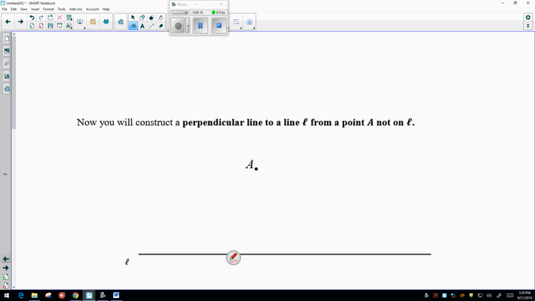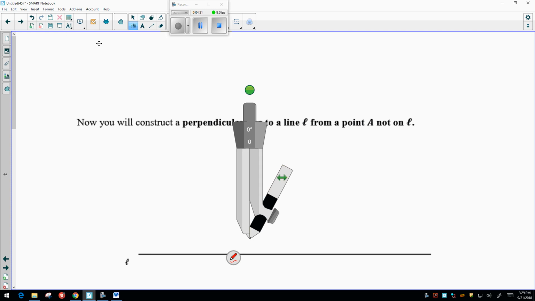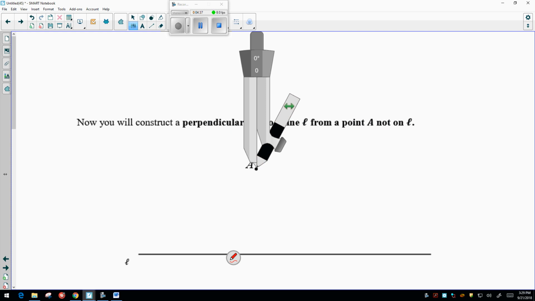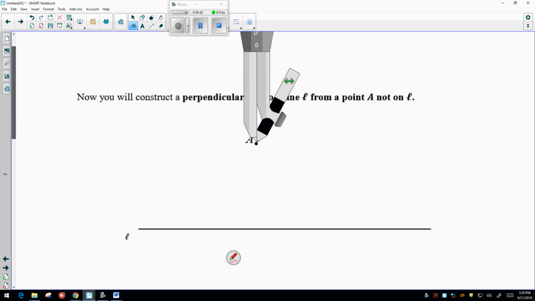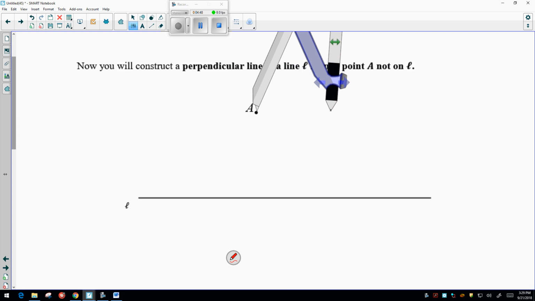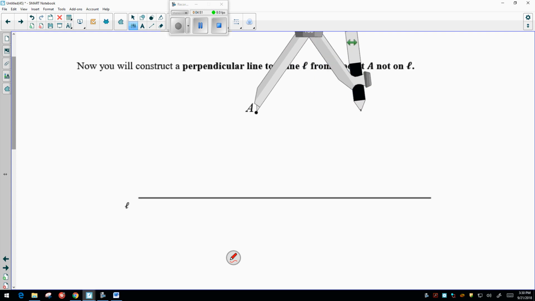On the back page, we're going to do a similar construction. It's just notice this time it's saying it's going to go through point A. Point A is not on the line. So we're still forming a perpendicular line, yet it has a point where it must go through. It must go through point A. So again, we're going to start by getting our compass. And again, we're going to start by making sure our compass goes through the point that it has to go through, point A, meaning I'm going to make sure my sharp point's located at point A. And from there, we want to open up our compass so that when I make my arc, it goes below the line. So if it's not big enough, we're going to have to start over again.